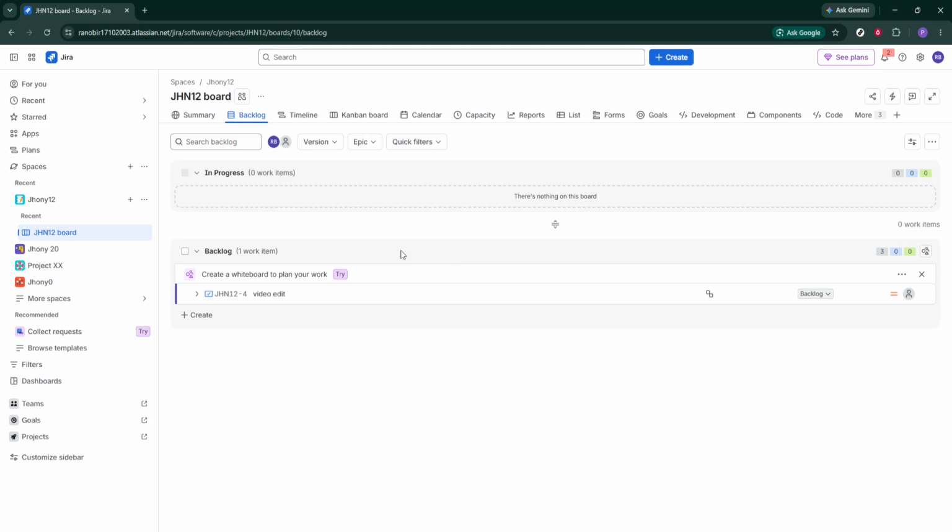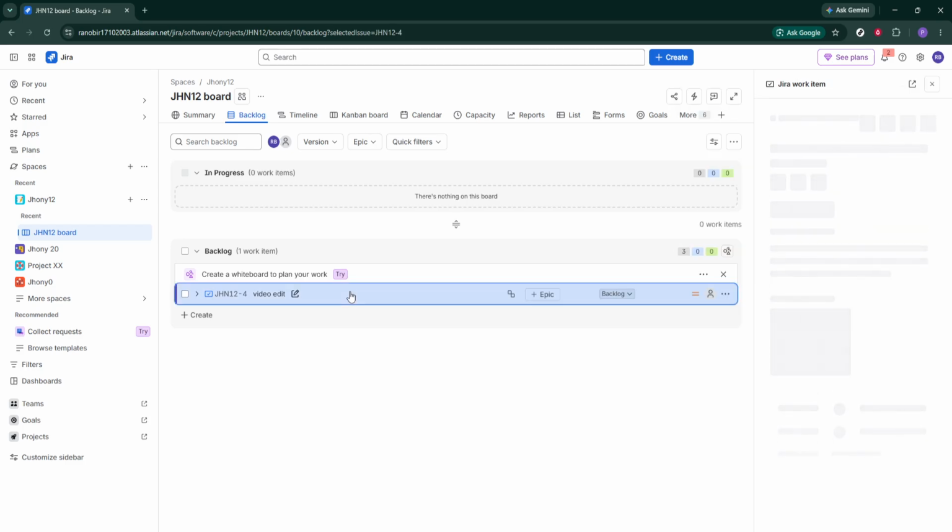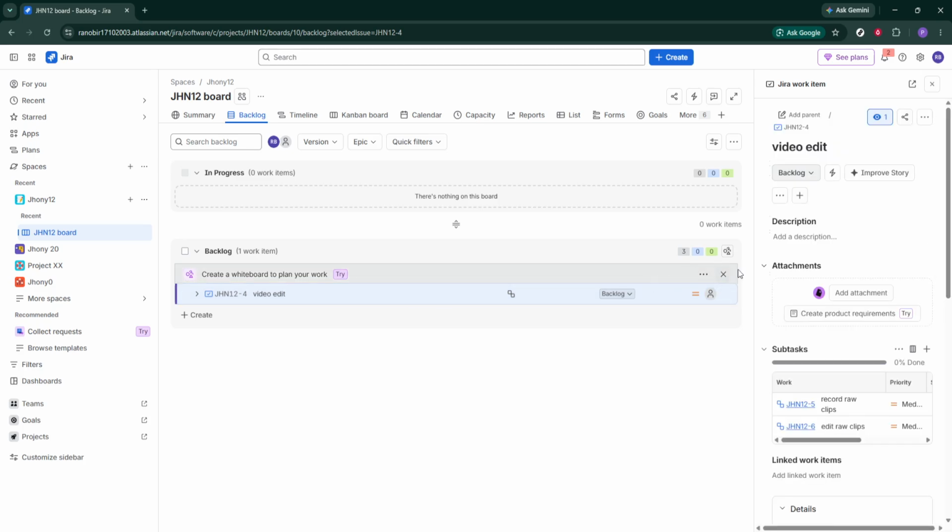Once you're in the backlog view, you'll want to locate your backlog work. This view typically allows you to see the various tasks lined up for upcoming sprints. It helps in understanding what is scheduled and how things are progressing. Take a moment to familiarize yourself with the layout if you're new to this.